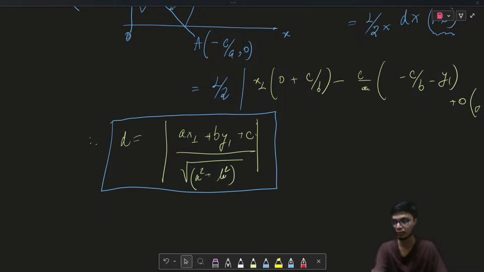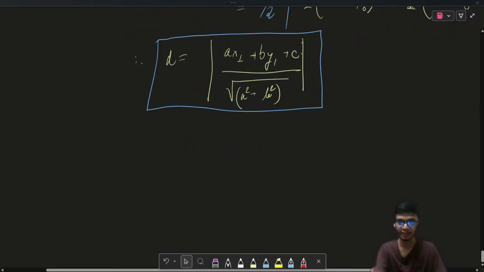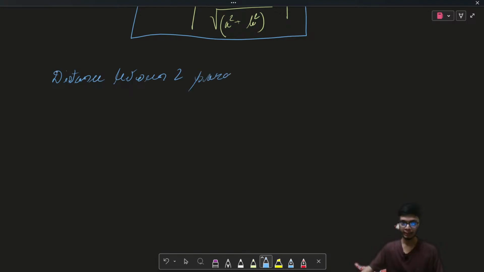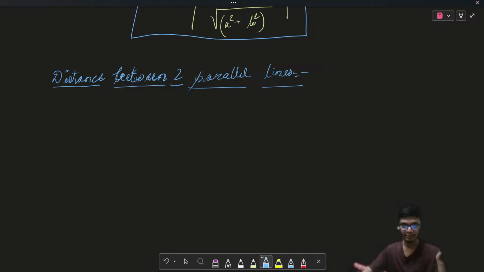So let us now move towards understanding another important concept, that is the distance between two parallel lines. In a similar manner, if I am asked to find the distance between two parallel lines, I can do that easily as well. This can be solved by taking any point on the other line and then again finding the distance between them. It is very similar to what you have studied in the concept of planes, because straight lines in 2D and planes in 3D are the same thing. We already discussed that concept.